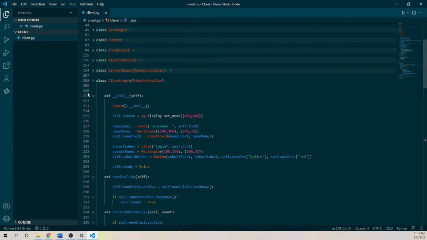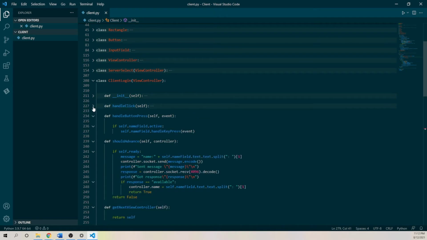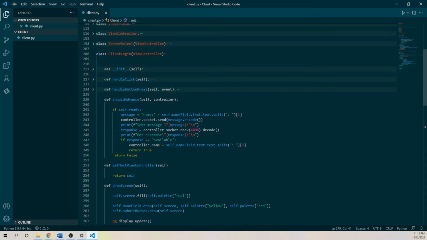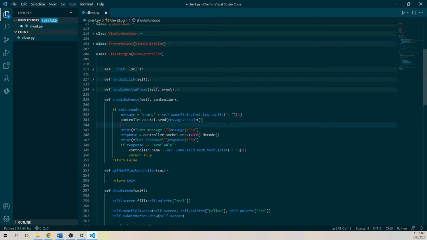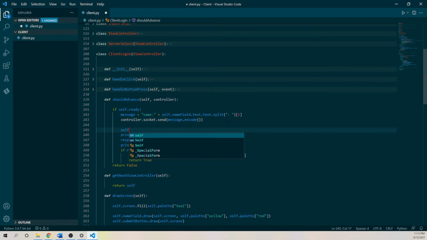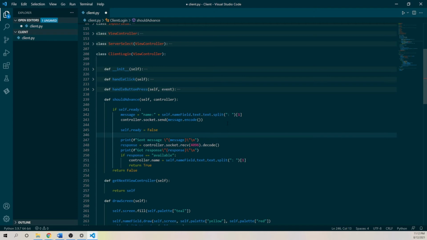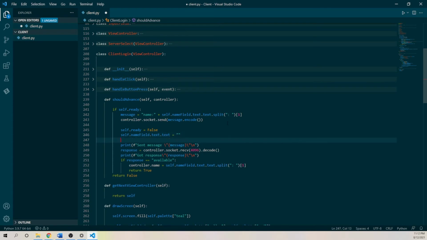So in client login, okay, so once we send this message, let's reset the button, so set self.ready to false, and clear the text, I guess.